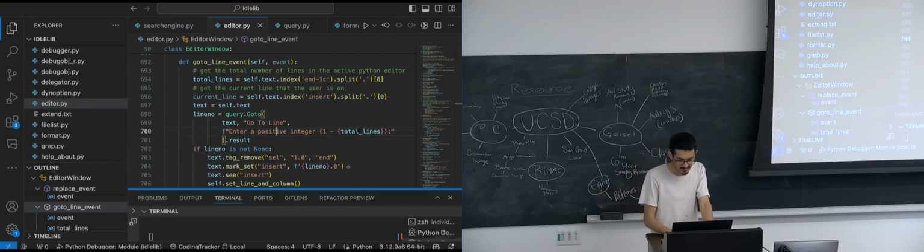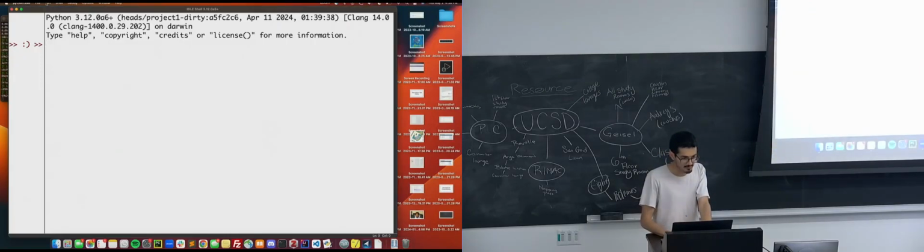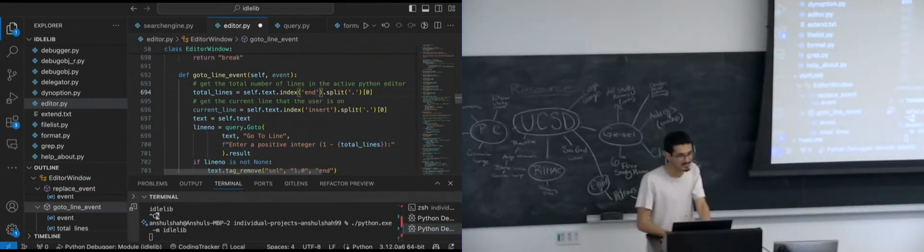We actually want to emphasize this process of running it to see. So let's just do file, new file. Let's just do show line numbers. And let's just do edit line. Awesome. Yeah, "enter positive integer 1 to 7." And I think that's because we did n minus 1. If this was just n, it would have been 1 to 8 actually. And that's something you would be able to find out by verifying the output that it had suggested, okay?